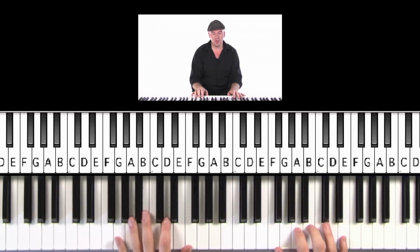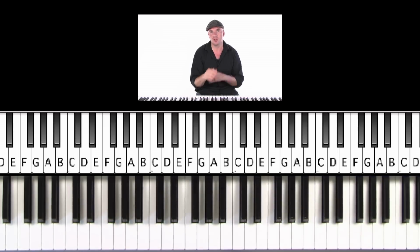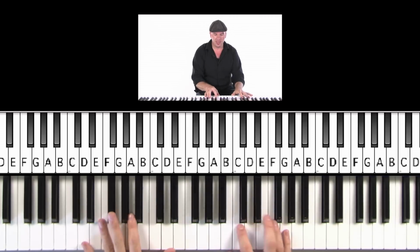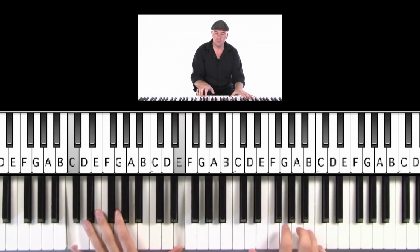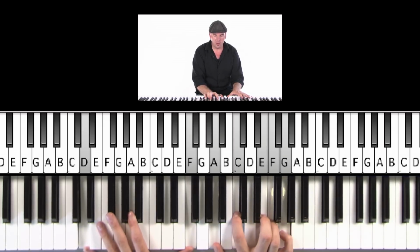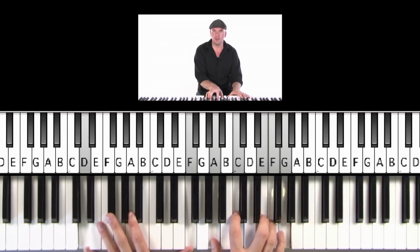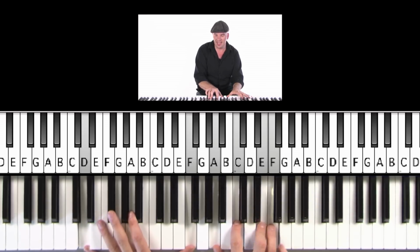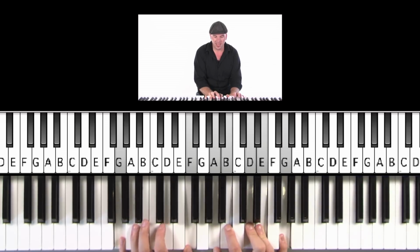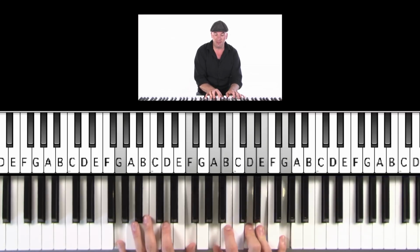So if you want to put the notes in a different order, you can play around with the notes. You can bring it down to here. What I'll do sometimes is fill in stuff just to change it up. So it's like D, F, A, C, E, F, and G, right? For that D chord. So I just kind of play a lot of notes. Then G, F, A, B. This is very similar to the one we did up there, just putting an extra note in there too. So G, F, A, B, D, E, and G.